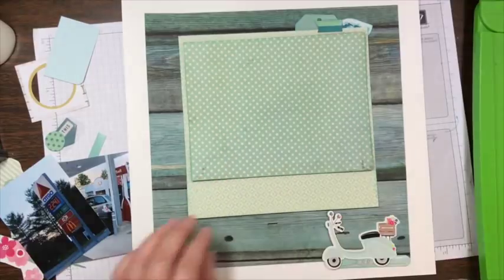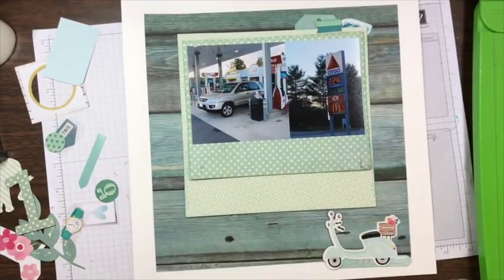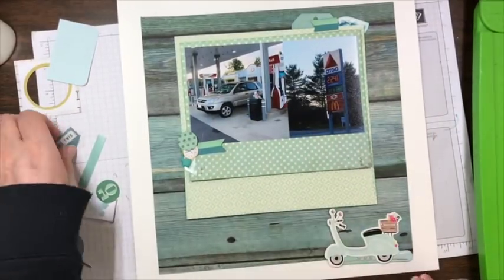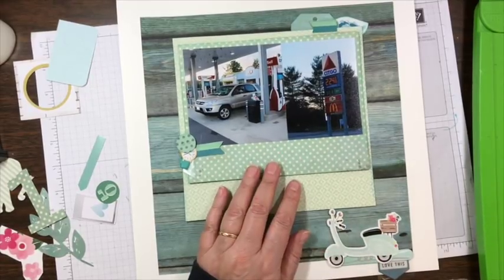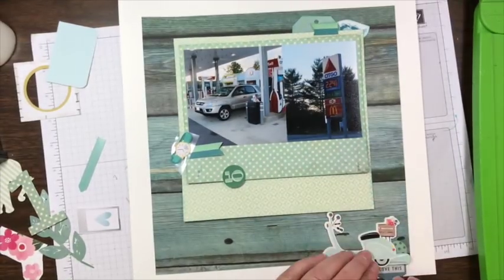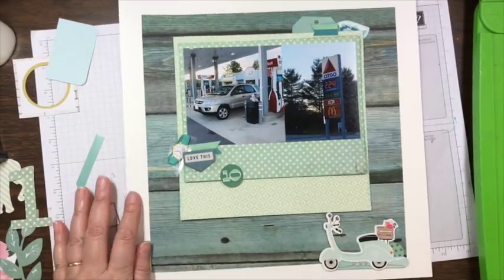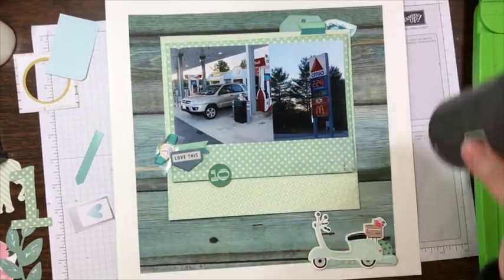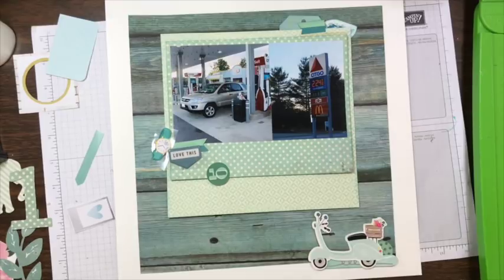And then in one of the embellishments that I had put with this page kit, and again, I'm pretty sure it was using leftovers from the Scrap-a-thon class, I was just trying to put everything that was the same color together, and it had this little moped, and I thought, that is just perfect. It uses gas, so it works. It's not a car or a family vehicle, but to me, it kind of went anyway. It was close enough, we'll just say. I just thought it was a great place to use it.